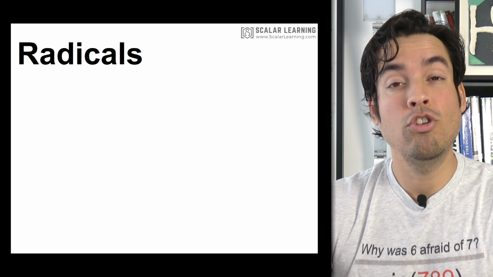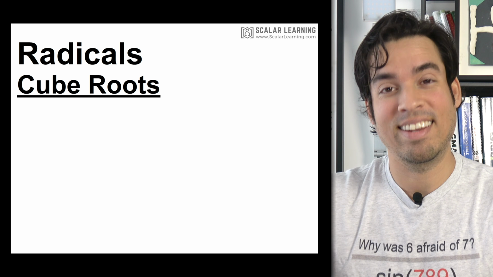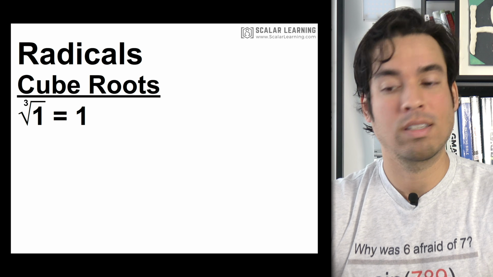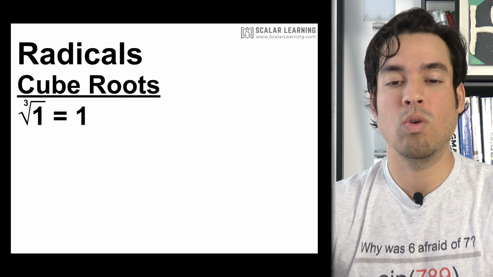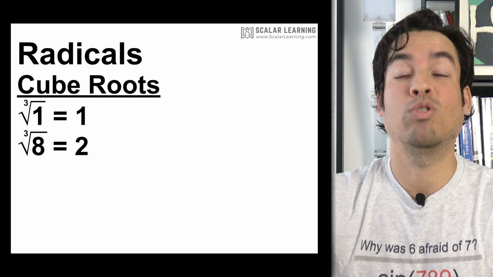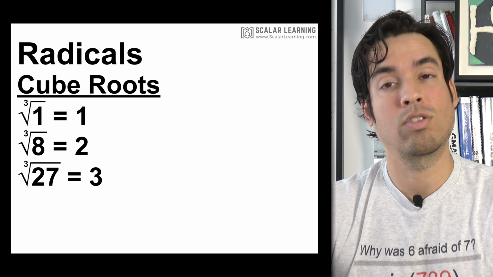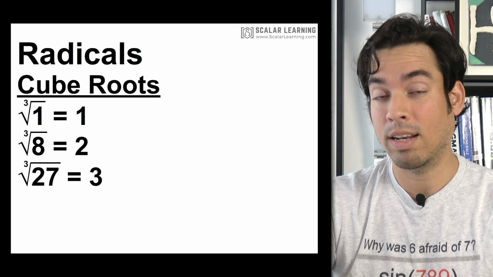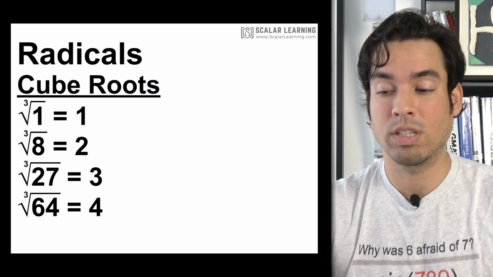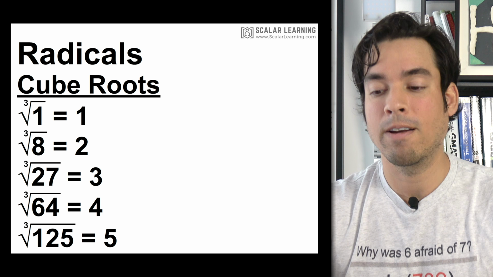Next, let's talk about cube roots. Cube root asks the question of what number times itself again equals a number. So again, the cube root of 1, that's still 1. That's nice and simple, right? 1 times 1 times 1 is 1. What about the cubic root of 8? Cubic root of 8 is 2 because 2 times 2 times 2 is 8. A few more examples. Cubic root of 27 is 3. And notice I'm picking perfect cubes again on the left side, 1, 8, and 27. Next would be 64. Cubic root of 64 is 4. And last but not least, cubic root of 125 is 5.